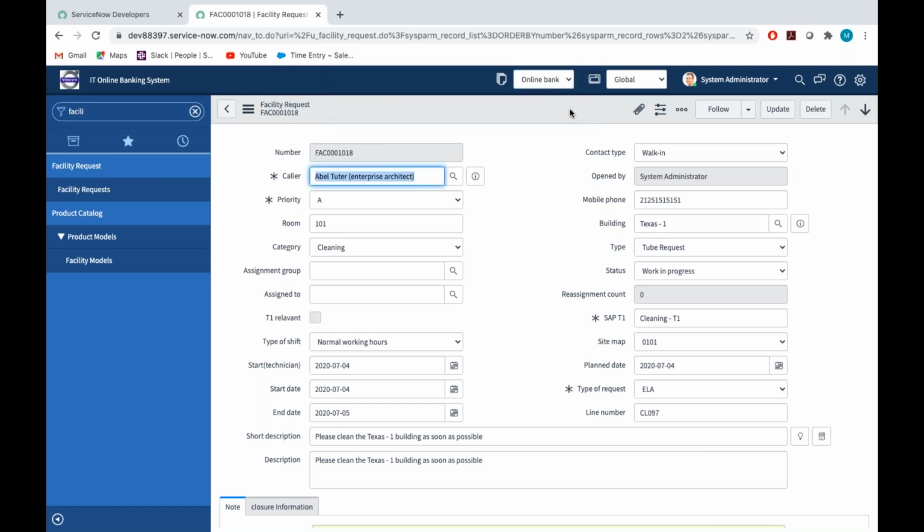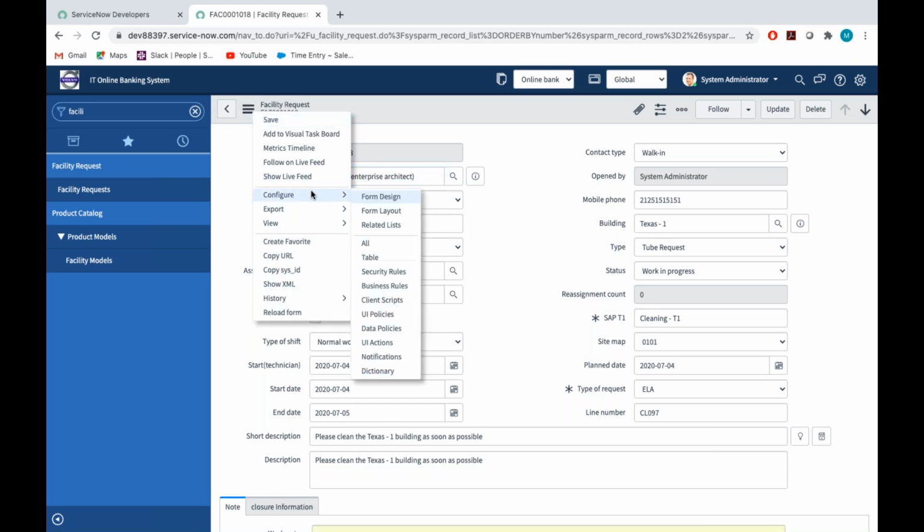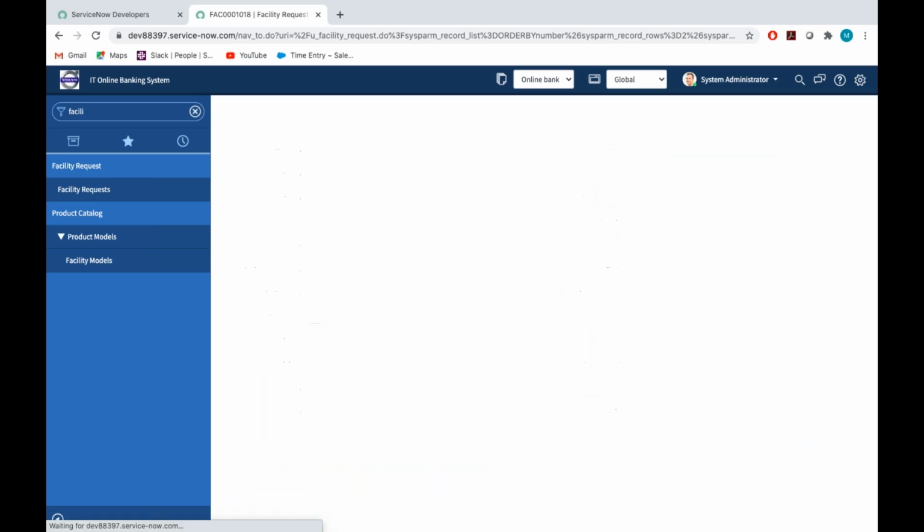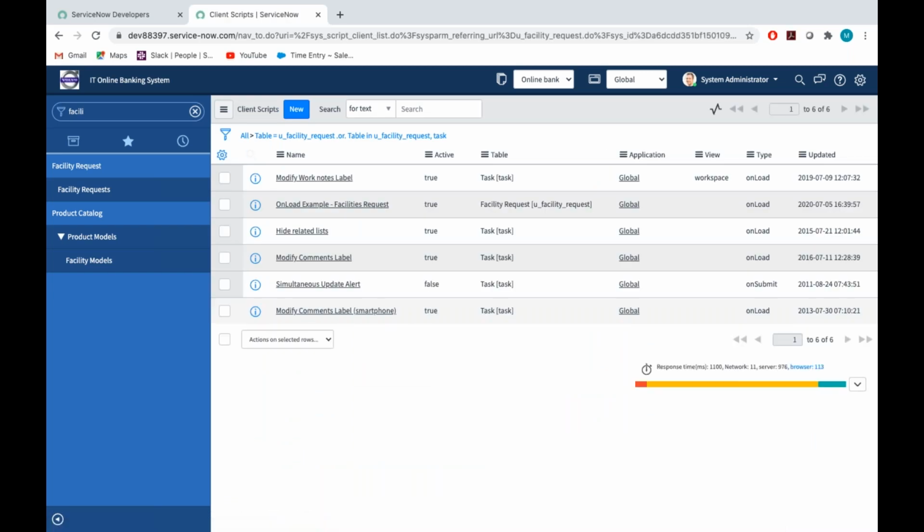And the next one we'll see is the onSubmit client script. So create a new one directly from the form, configure client scripts, create new.